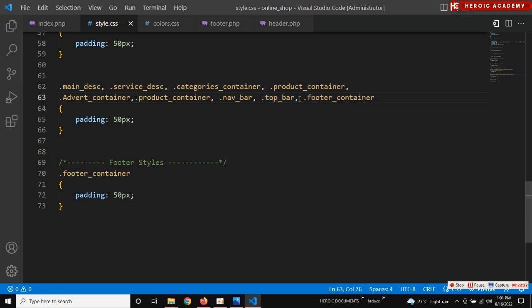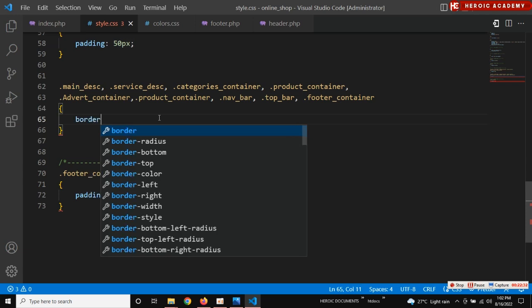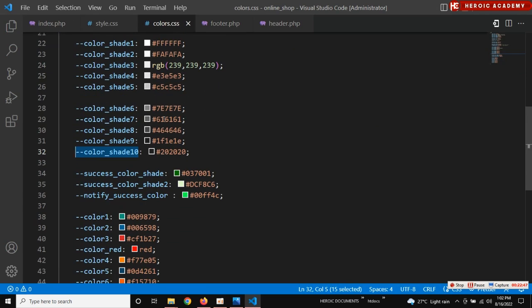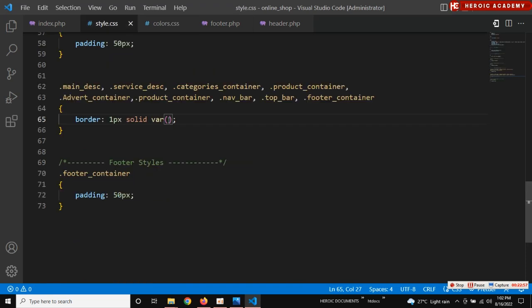Comma. This thing I'm going to remove later, this particular line of code. But just to add border to it, I'll say border 1 pixel. You know, when you add border, you can now see the section clearly. That's why I'm adding border 1 pixel solid. Then you put a variable. Let's go and get the color variable. It's gonna be this particular color. Let's just add this one and copy it there. Let's add this. Yes, awesome.